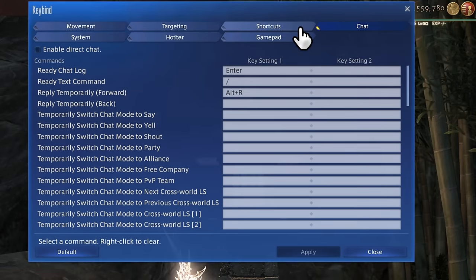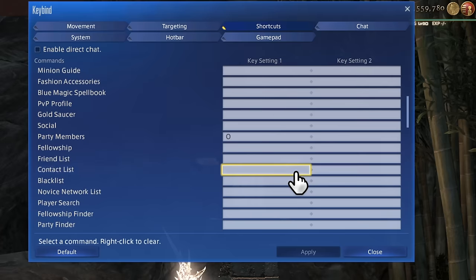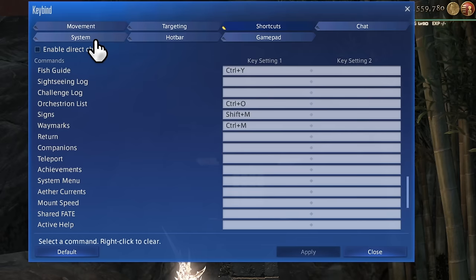The shortcuts tab is where just about every single menu shortcut is. If there is a menu, there's probably a shortcut to it in here. Why isn't the shortcut to HUD layout in here?